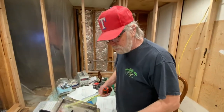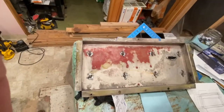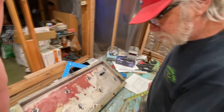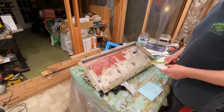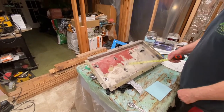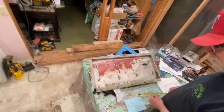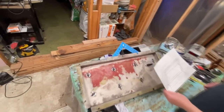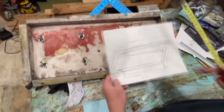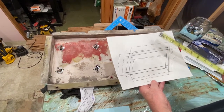Okay, these are some measurements for this light. I had a request to put up the dimensions. Rodney has a PD4104 bus with the same kind of dimensions, and he wants to build himself a light sign. So I drew this up as best I could — it's not professional by any means — so I'm going to do some measurements and fill these spots in, and hopefully you can follow it.